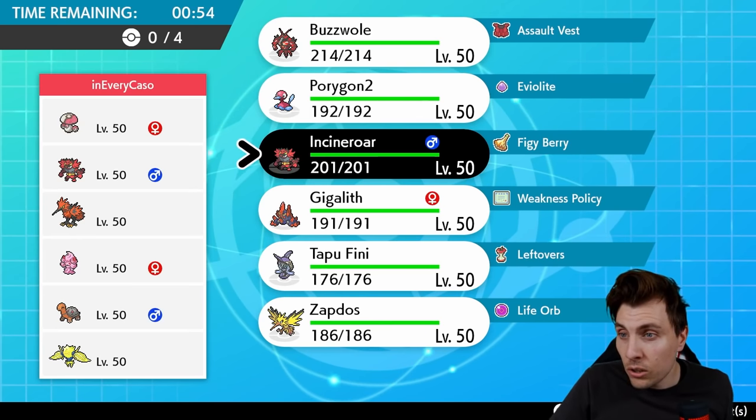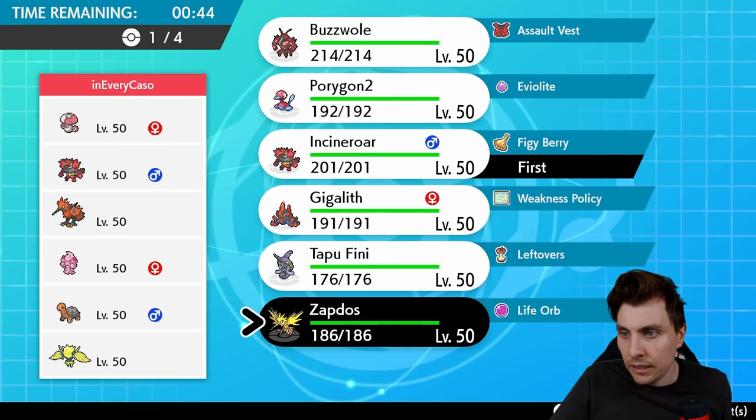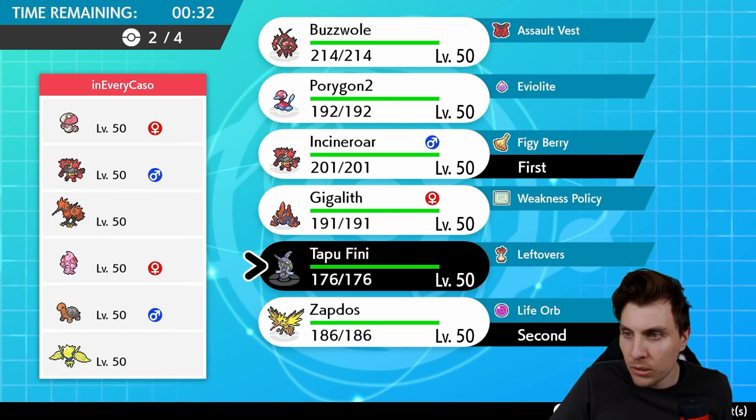We could potentially go Incineroar here. I think Tapu Fini is probably quite useful in this match, along with Zapdos potentially. So that would lead. I just think the Zapdos is good against the Galarian Zapdos in a lot of ways, and it can do a lot of work against the team in general. Got to watch out for Regieleki, because it will cause us a lot of issues.